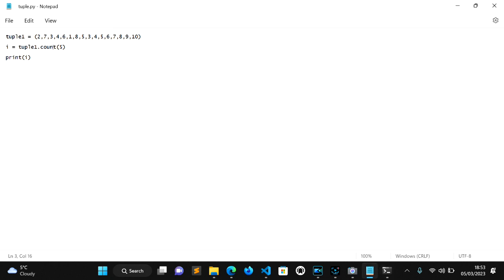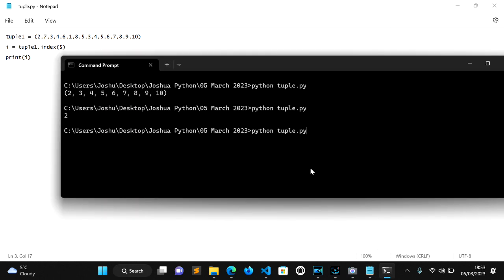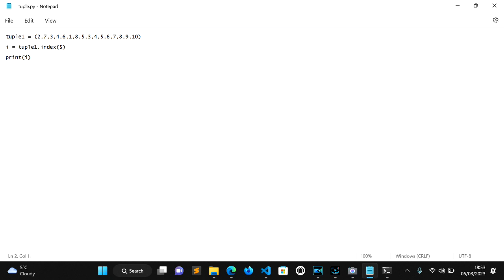Now let's do the index number of 5. What is the index number of the first 5 in this tuple? Let's run it with command prompt. 7. Let's set it there. So let's put a hash. Remember, hash is commenting. Whatever you put next to the hash, the Python interpreter will ignore. So the 2 has the index number 0, 7 has the index number 1, 2, 3, 4, 5, 6, 7.